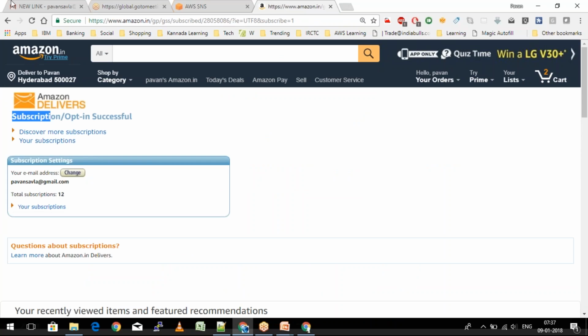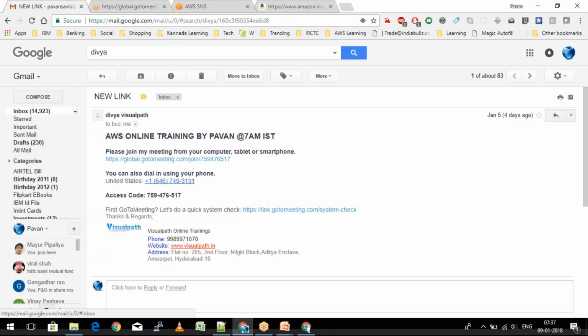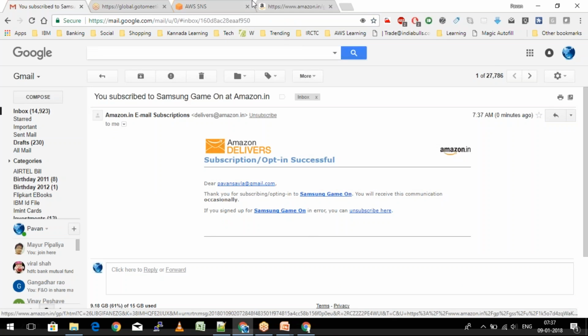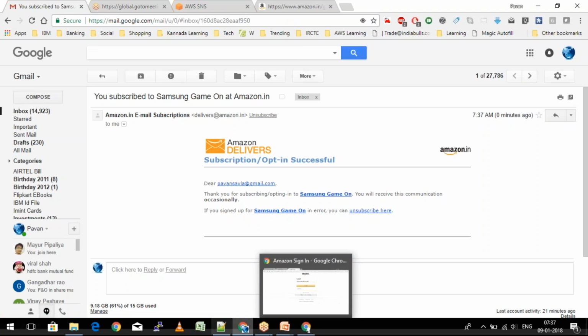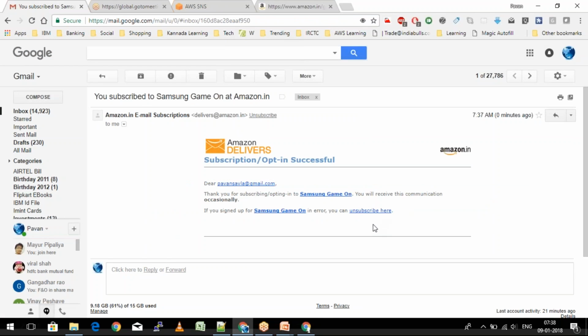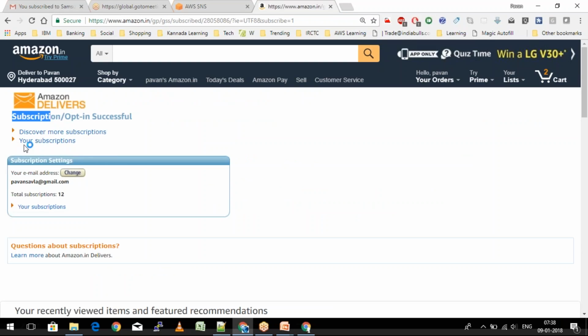Maybe let me check if I have received an email here. Yeah, there we go. It says that I have successfully subscribed for this game, this one. In case I want to unsubscribe, you always get an unsubscribe button here. The same is the case in our email as well, but we just need to configure something. Instead of showing such a big link, we can configure it to sit behind a button. So this is how they have configured everything. Now whenever the sale comes up, I'm going to receive a notification on this specific part here.